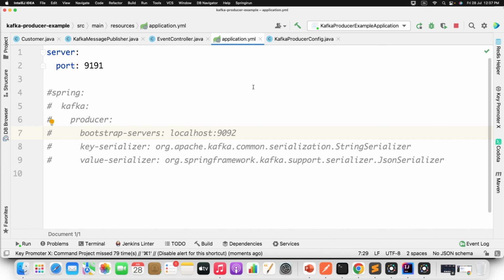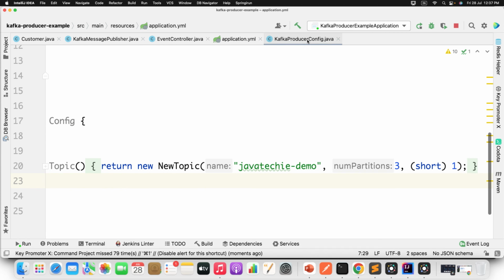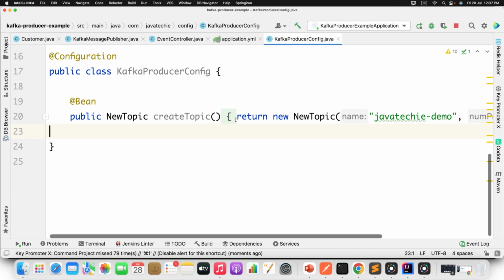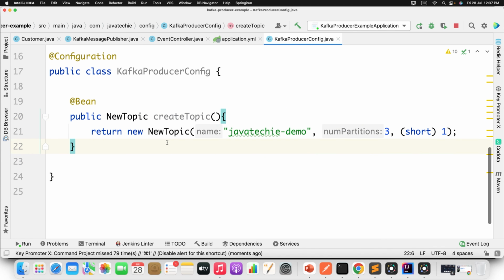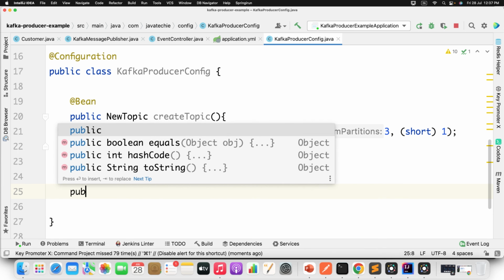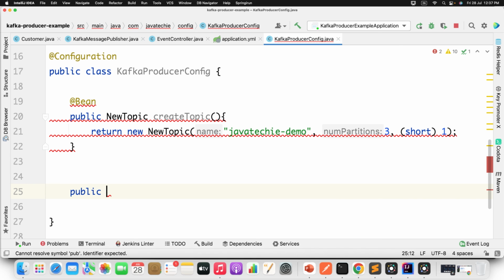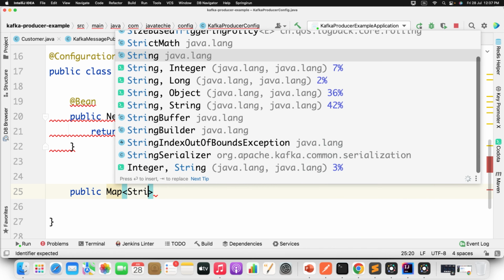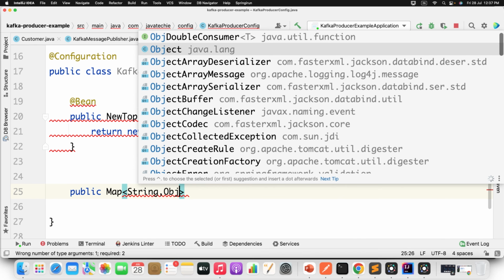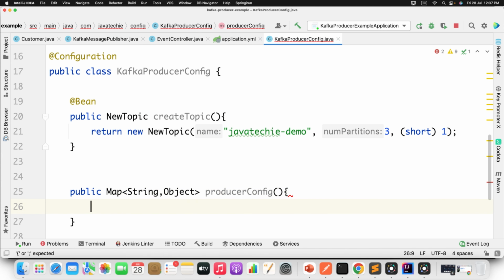I mean, you need to create a bean of it. Okay, so I'll show you how we can do that. So first create a producer config map. So public Map of String, Object. Now create an object of map.